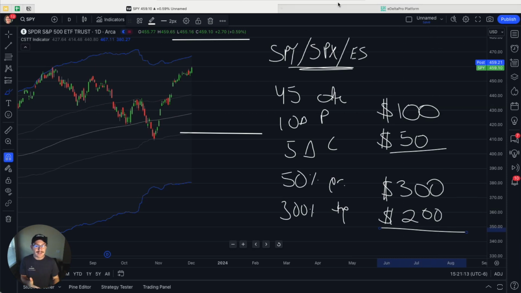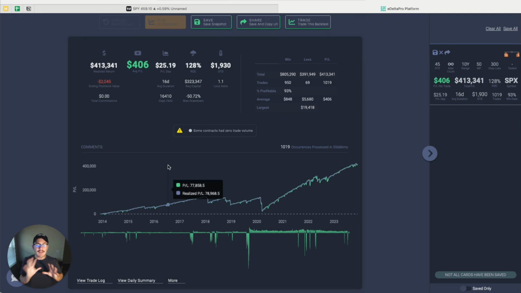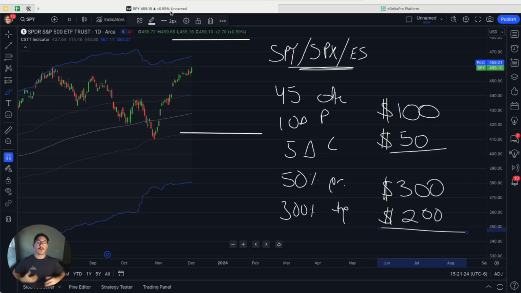And again, with this, clearly here, even if you don't manage these crazy losses like here and here, you still have a 93% win rate, historically speaking. So if you want a strategy that's more of a set it and forget it, I literally take 5 minutes max to put on these trades, 2 of them a week, and then I just hold them until the time hits where I either take profit or I hit my stop loss. And this is how I trade with a very high win rate and collect monthly income on a consistent basis.